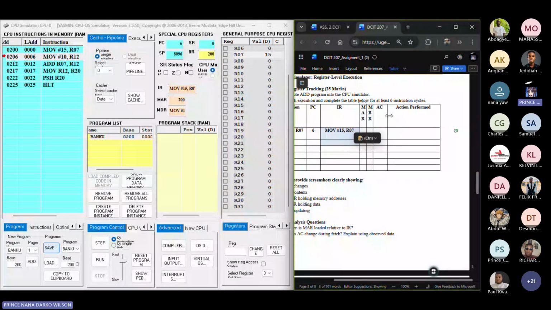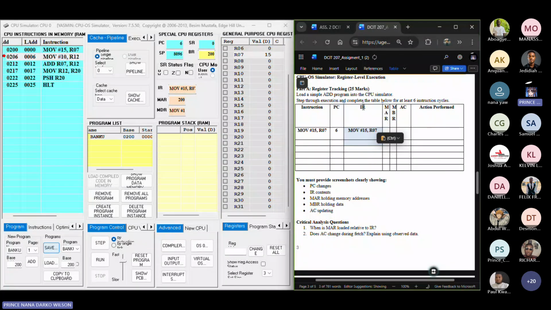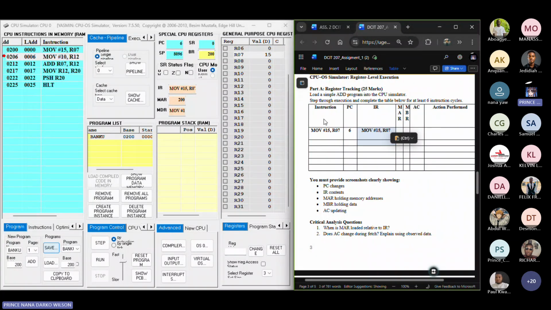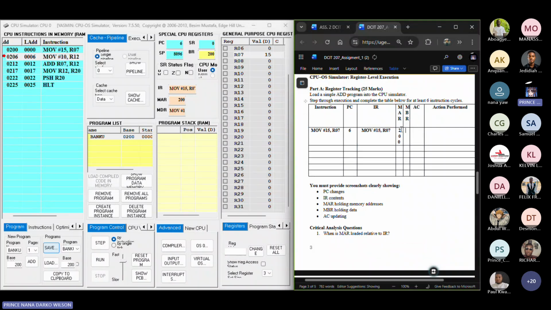Memory address register is currently standing at address 200, so you write that into the memory address register space. Expand the table properly, or don't do what I've done. In mine, I have expanded it properly, so you do the same. And the memory data register, the memory buffer register, is holding the same instruction. The data is what we are moving. So the instruction is a set of codes, right? Just like when you were looking at it in the CPU, you see the instruction is a set of codes.